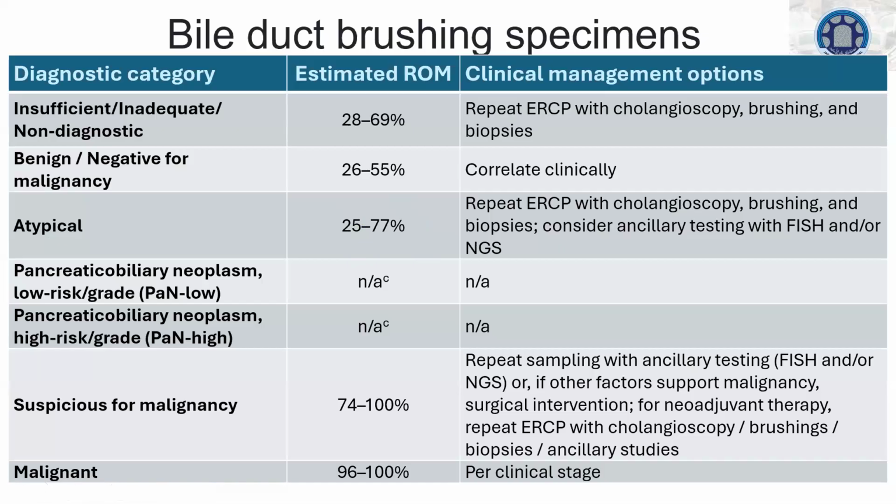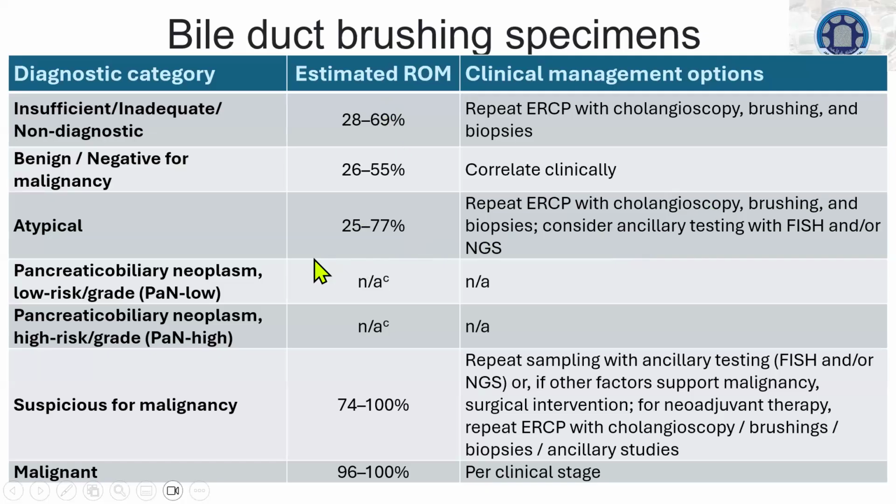For your knowledge, in most cases, almost 90 to 100% of the cases in the US and elsewhere, they now send for ancillary testing with FISH or NGS for biliary brush, which is not possible even in the place where I am practicing. Even though we have molecular, we don't send all the biliary brushes for that, because it's only on a patient to patient basis. They assess whether this patient really needs it. So most of the cases don't go. Unless you are working in a center where everything can be sent for molecular, this will keep on varying.